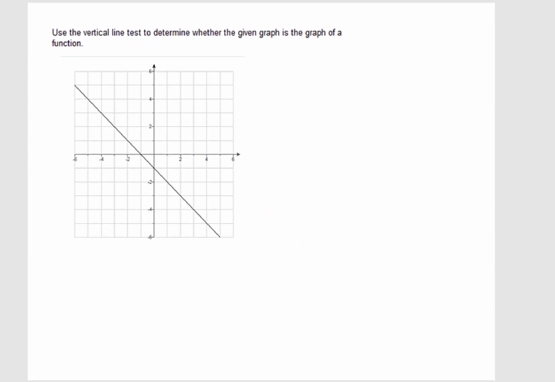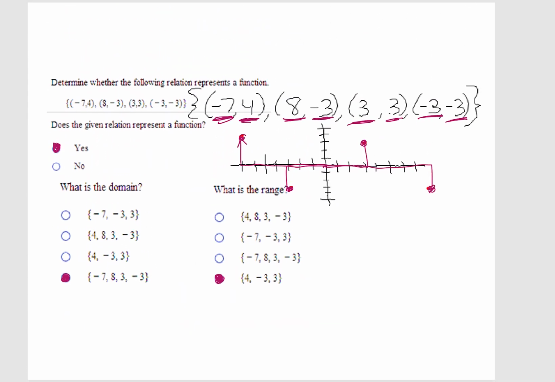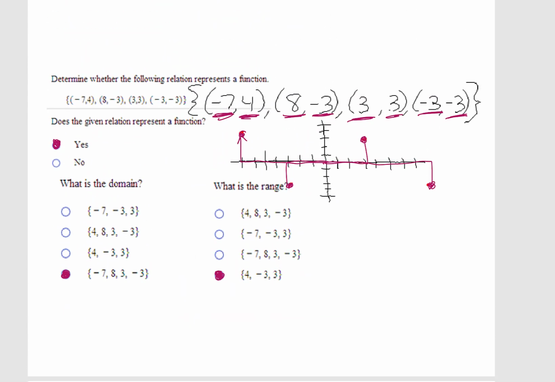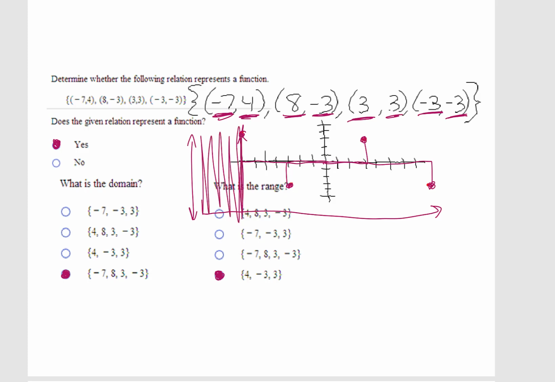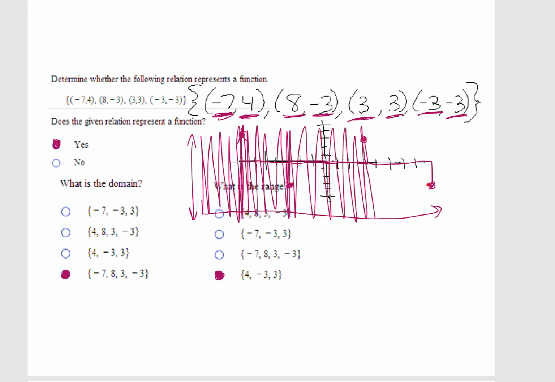All right, it says to use the vertical line test to determine whether the given graph is the graph of a function. So we saw in that last example that when we graph those ordered pairs, I can take a vertical line, right? So let's say that I took this line, and if I was to drag it across this graph, at every single point, when I pass an ordered pair, there's only 1 point touching my line, right? So I keep going. When I got here, 1 point touching my line. Again, kept going. Right here, 1 point touching my line.